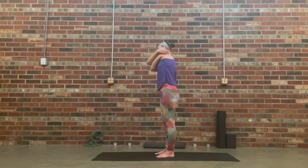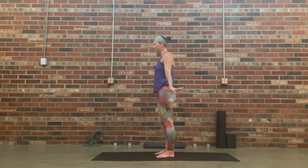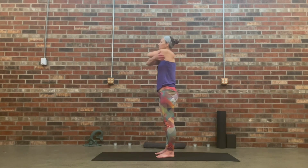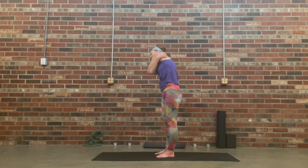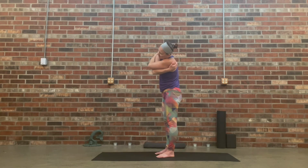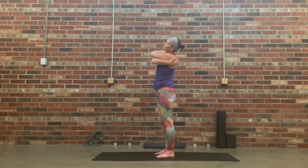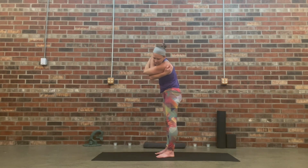Let's take one more breath here. When you're ready, release, shake it all out. Let's go to the other side, reaching out, cross left over right, walk your hands around. Move around however you need to. So when we cultivate this love and compassion and non-judgment for ourselves in our practice, within ourselves, it makes it easier for us to hold that for others.